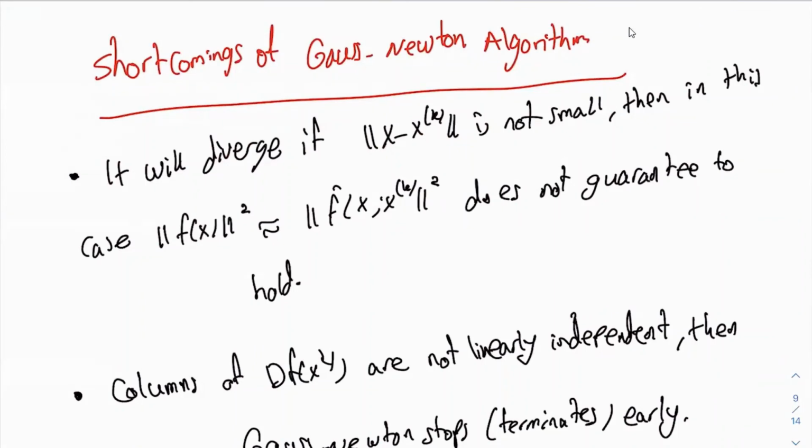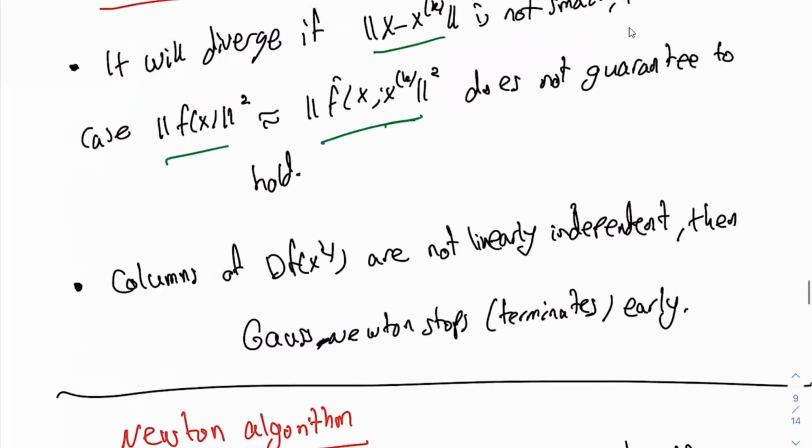The algorithm will diverge if x and xk are not close together. If the norm of this difference is not small, then these two quantities are not the same. You are not even optimizing it. Your affine approximation is far from the actual function. So this affine approximation, in a sense, is not a good approximation. So the first step is you write the affine approximation, then you minimize this. But what you minimize is something else. It's not even an important thing. So that's the first point to consider.